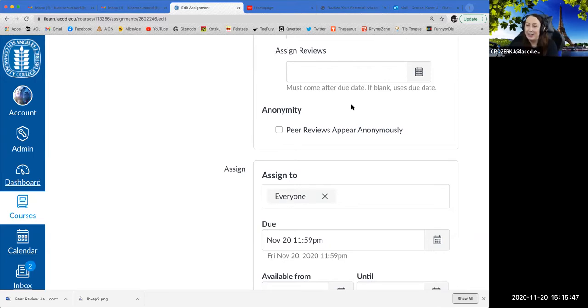Now, you could argue that they need to be responsible and they should know in advance to try to upload in advance. And if that's how you feel about it, that's fine. You can leave this blank, and basically the very next minute, Canvas will assign all the peer reviews. The thing that's kind of a pain is if you have someone who had a legitimate emergency that made them submit a few minutes late.